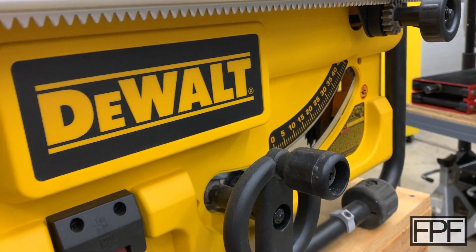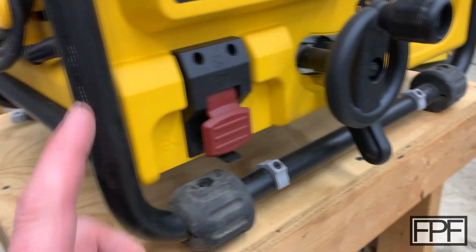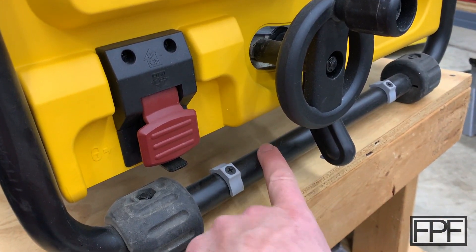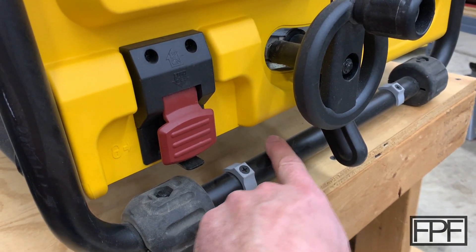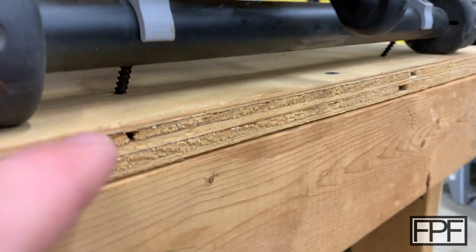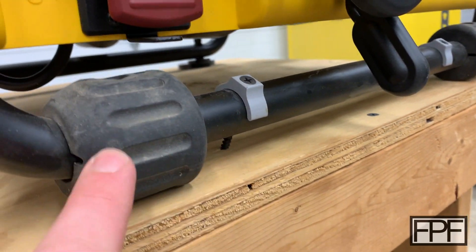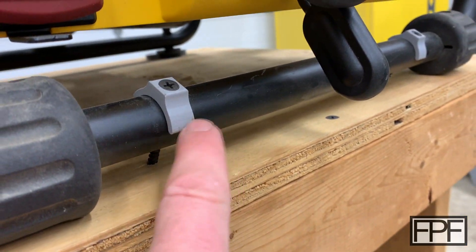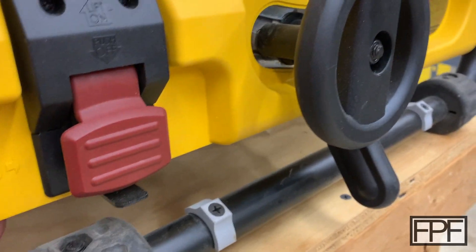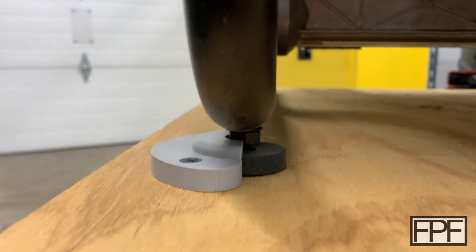They have several saws that are very similar to this and I think they're all similarly designed as far as this tube frame that goes around. These utilize the already pre-drilled holes in this bar and it's just a long all-purpose screw. In fact you can see the screw extending down underneath, because it doesn't actually sit on this bar — it sits on these rubber feet. So one there, one here, and then one on the back.